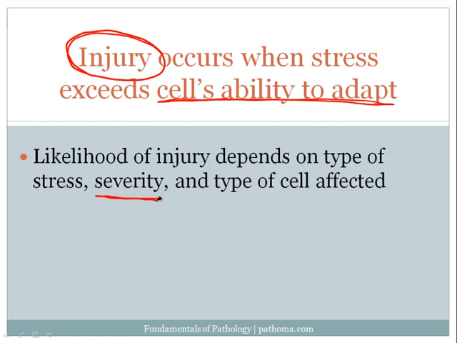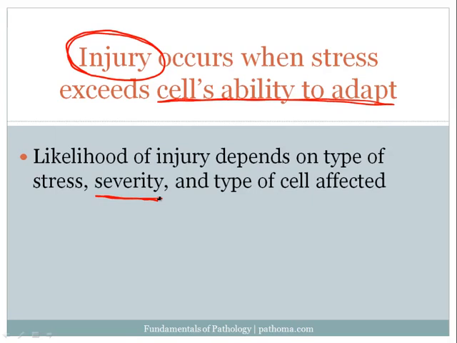However, if there was a thrombus in, let's say, for example, the left heart, and that thrombus was to break off and embolize and then lodge into the renal artery, that could block the blood supply completely, which would actually result in infarction, or death, of the kidney parenchyma. So here we see the same theme: a slow, progressive cutting of the blood supply of the renal artery would result in atrophy of the kidney, whereas a rapid, complete cutting off of the blood supply would result in infarction and injury of the cells. That would be an example of the severity determining what happens in response to a stress.